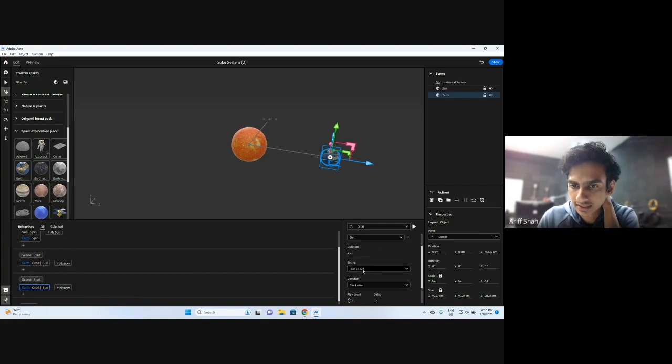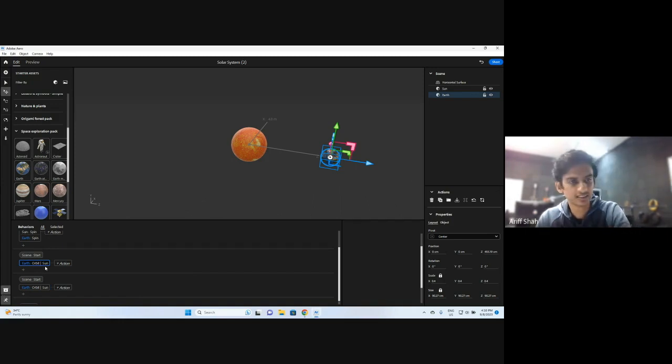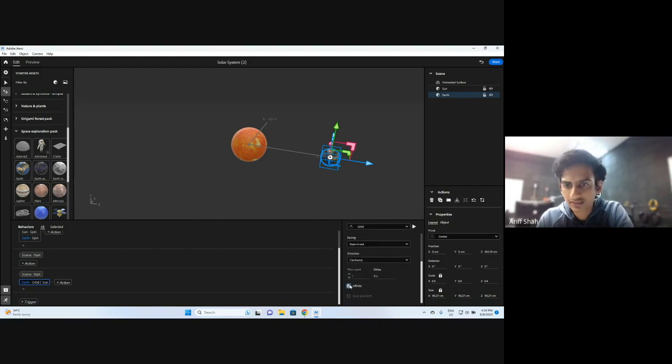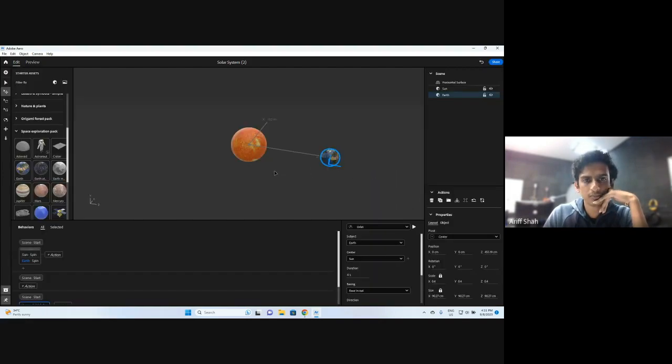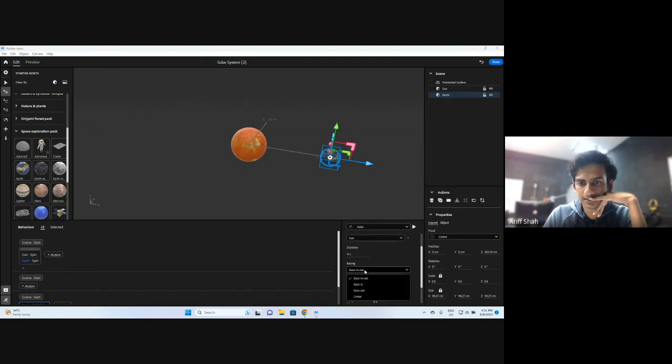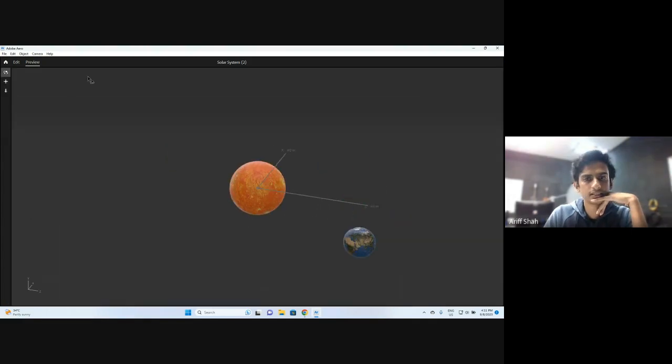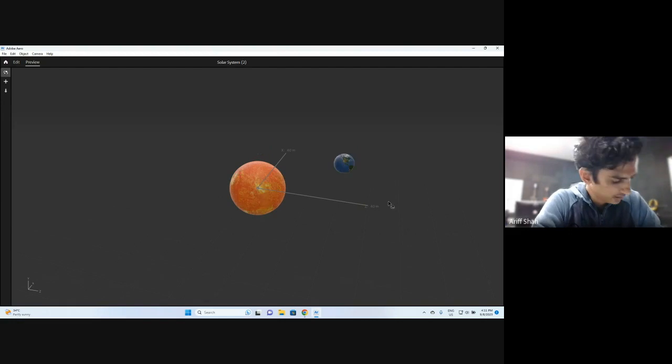And then for the easing, I want to make it linear. Unless you do want it to accelerate and decelerate, then you can put ease in and out. So you can actually try that. I'll just show you. And you select on infinite. So you can see it slows down and speeds up. But if you don't want that effect, I can just select the easing to be linear. So linear means it will be in constant speed. Like this. So okay? Okay. All right.